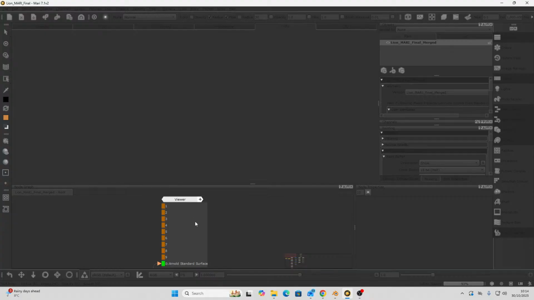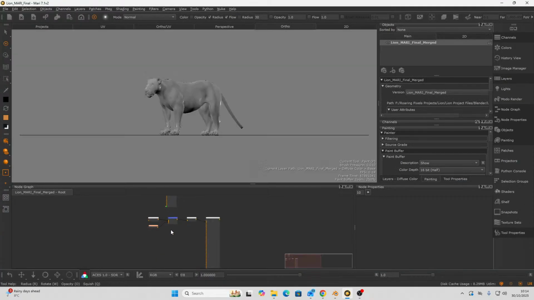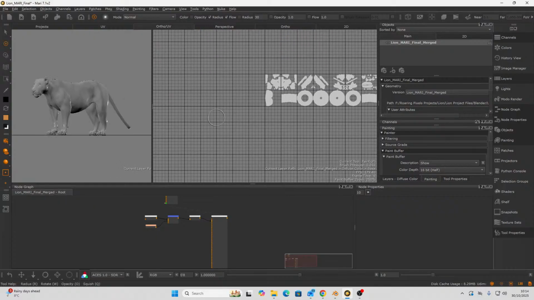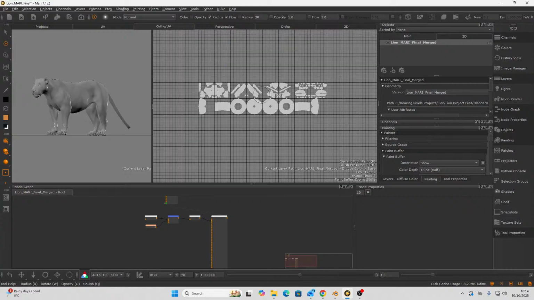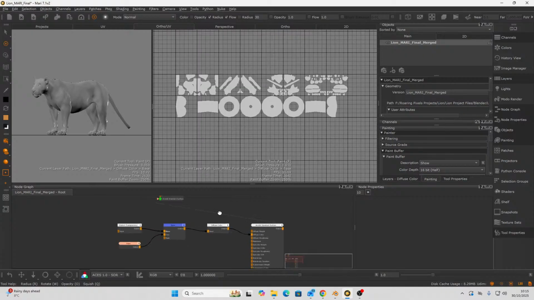It should import our line with the standard shader. So that's the standard ACES shader and our line right here. And if I go now to Ortho and UV, I should have all of my patches. There you are. All the 16 patches are there. So bottom is all the eyes, and the top part is the body. And that's typically how it's set up in production.